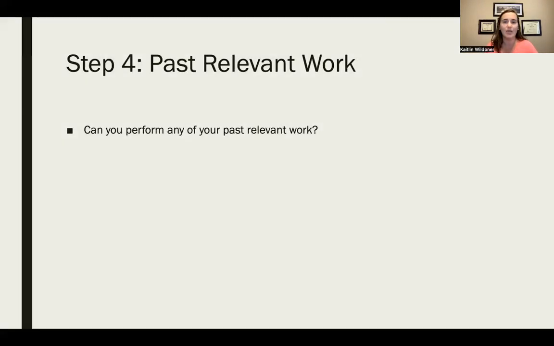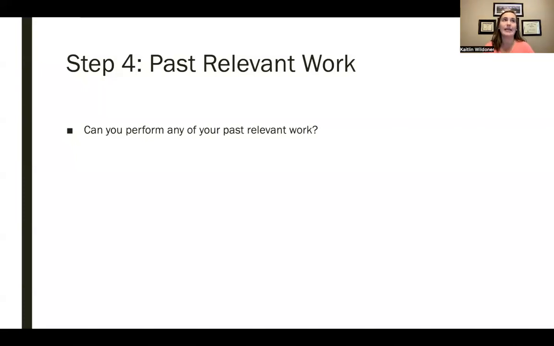So it's not every job, but if you've performed the job long enough to know how to do it and it's been performed in the last 15 years, that is going to be past relevant work. If you had a job as a nurse for a month, that is likely not going to be past relevant work. You probably did not perform that job long enough to learn how to do it. But if you were a nurse for the last 15 years, that's going to be your past relevant work. They use that RFC.